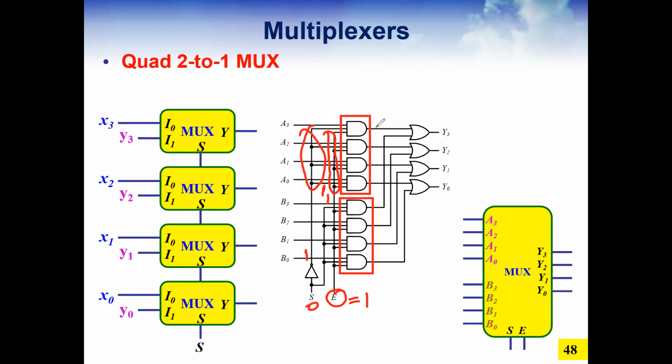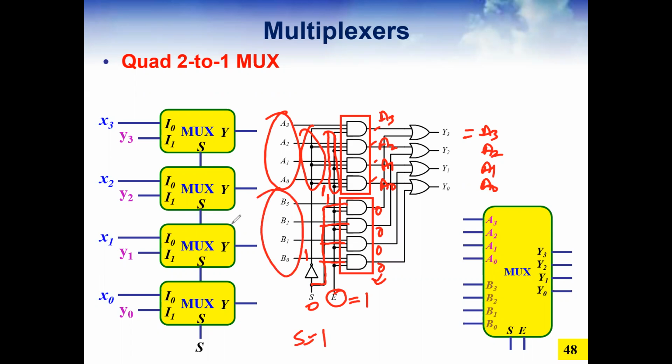So now what is controlling the output of these AND gates? We will be getting here A3, A2, A1, A0. And you will be getting the output of the lower one, because you see S is 0 and it is directly connected to all inputs. It means that the lower output will be 0. So what you will be getting here is A3, A2, A1, A0. That is, user A is transferring the information. If S is equal to 0, user A is transferring; if S is equal to 1, user B will be transferring the information.